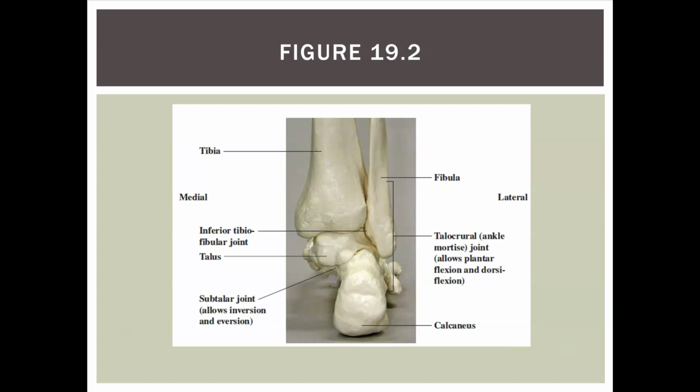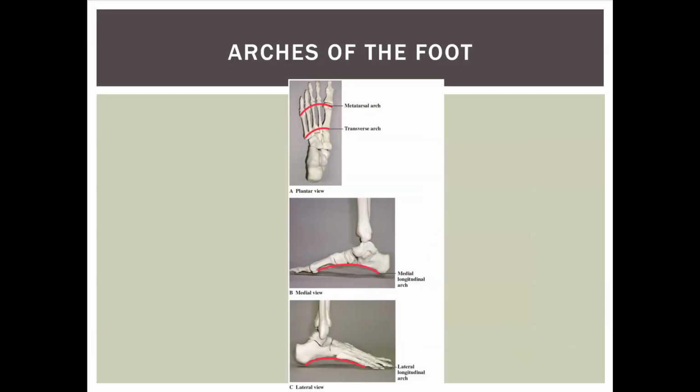Okay, looking at the bottom of the foot, there are different arches of the foot. Okay, you've got the metatarsal arch, which is kind of like when in sports you're telling the athletes to get up on the balls of their feet. That would be more the metatarsal arch, right? On the distal part of the metatarsals, closer to the proximal part of the phalanges. The transverse arch, which we'll get into shortly, talking about if a patient has pes cavus, pes planus, meaning if they have a high arch or if they're flat-footed.